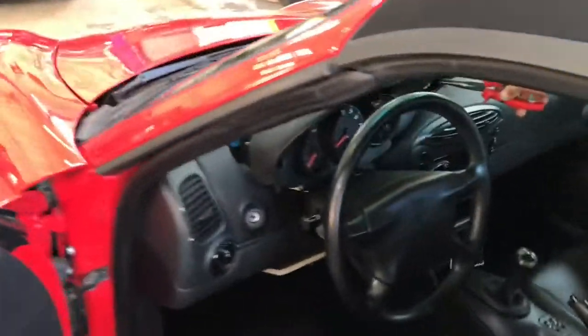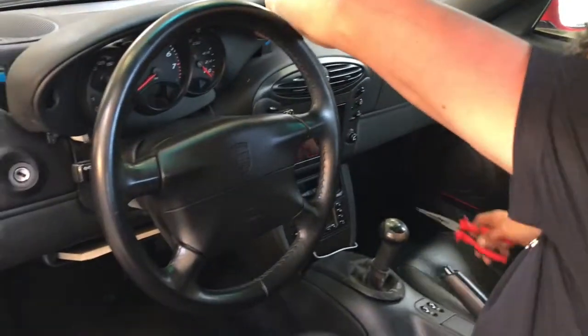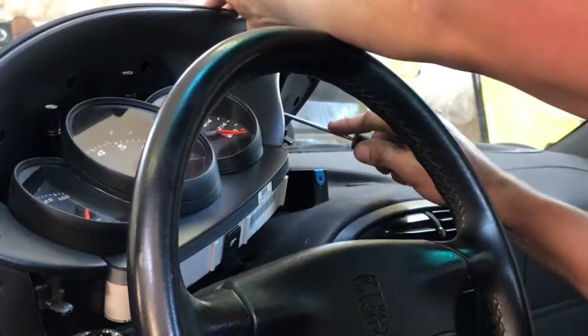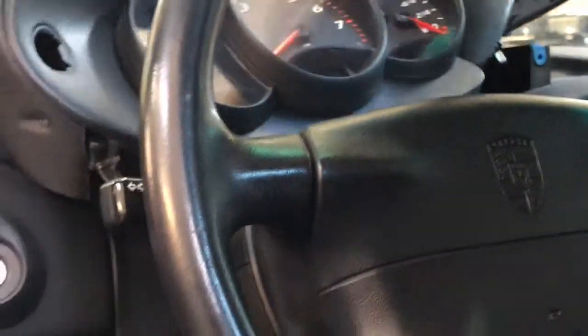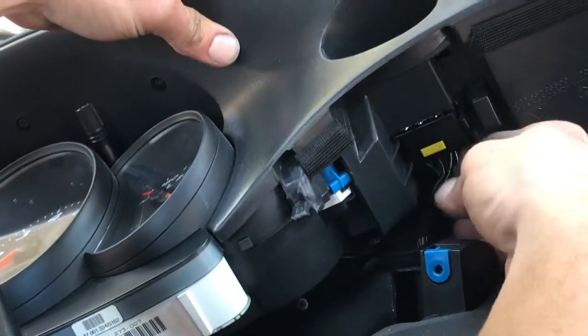Record this so I remember if I need to do it again. So you have to grab this thing — disregard that, pry it from here. Slightly — it's not the easiest thing. If you can get a hold of it, you just pull this out; you have to pull these little tabs in while pulling it out, and then push this tab, drop that from the bottom, and that little thing comes out.